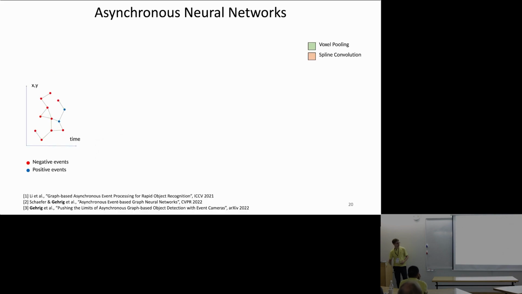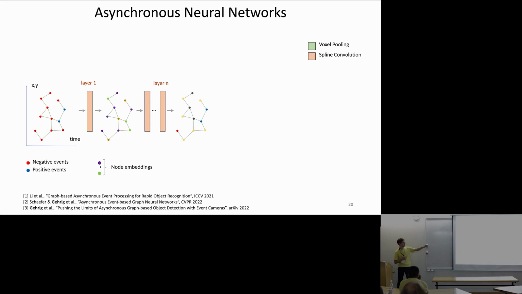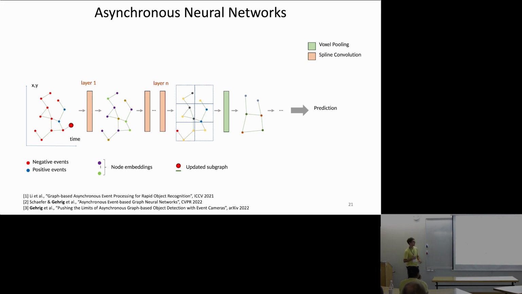So here I'll show you one example where we applied it to a graph neural network. Here we're again looking at events from the side. And imagine now you have a few layers that process them. Also there's a pooling layer there. And now imagine you get a new event. This new event is here. You see that this event is not connected to any of these nodes. And this actually means that in the next layer, we only have to look at a local neighborhood around this event and update these nodes. And you can see that this is propagated over the different layers.